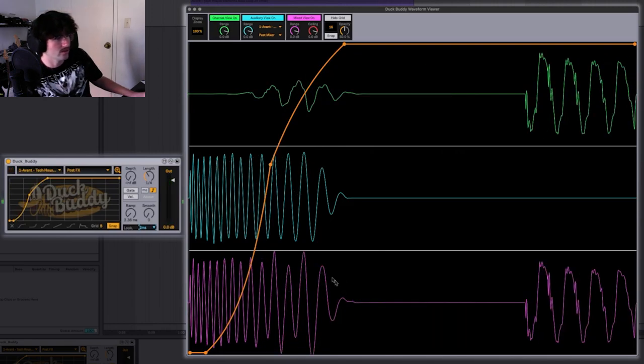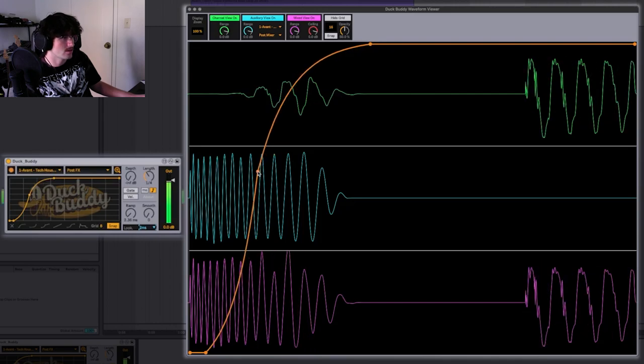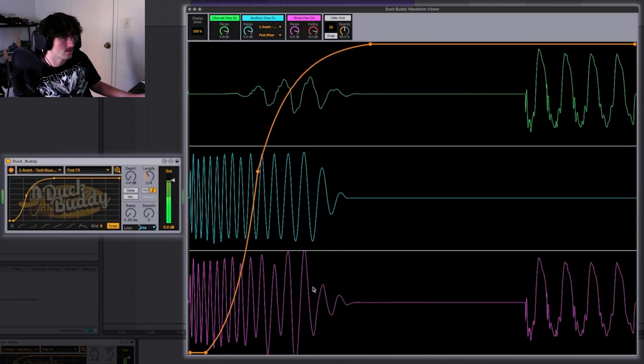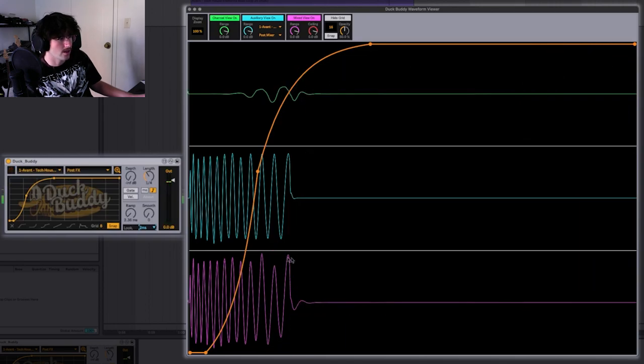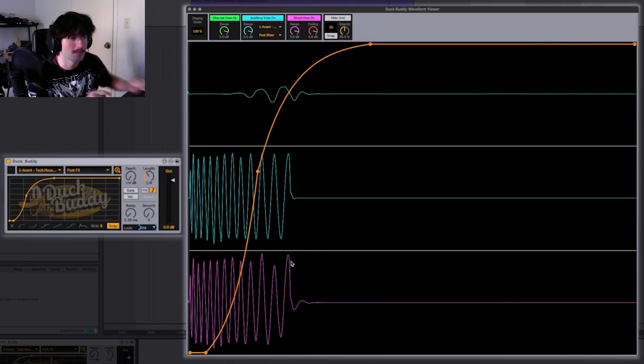So here you can see the phase correlation between the kick and the bass. This is why I love this plugin so much. It's not looking too bad. A lot of this, the kick and the sub can kind of double their phase together when they're perfectly in line, so it'll make the amplitude even louder.